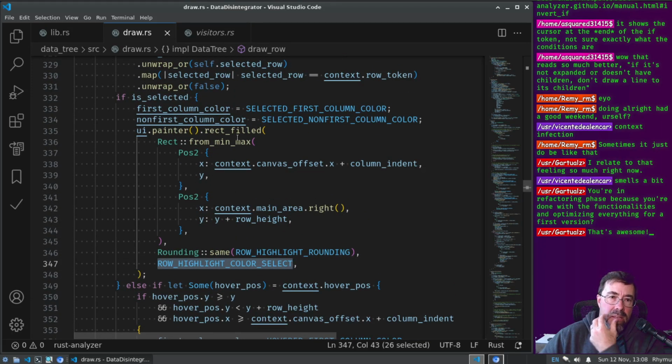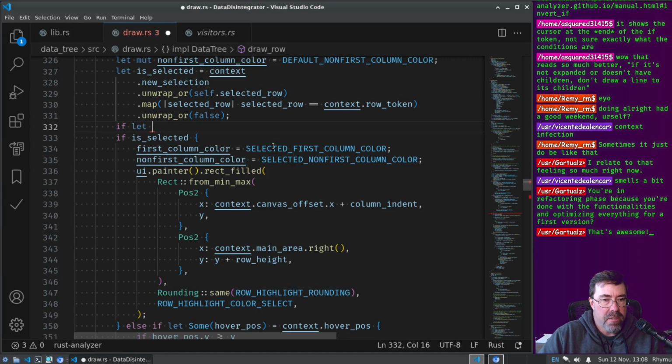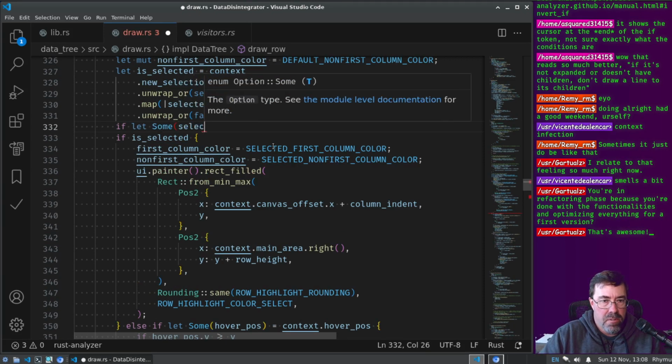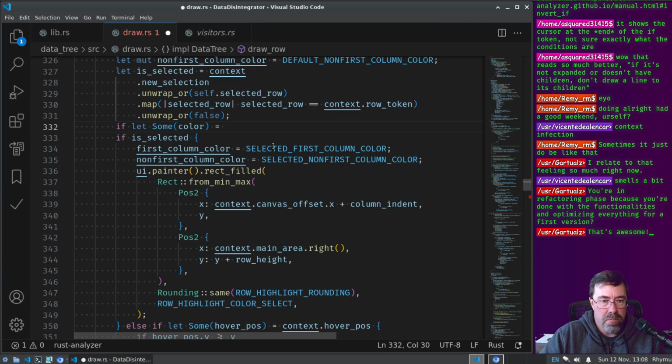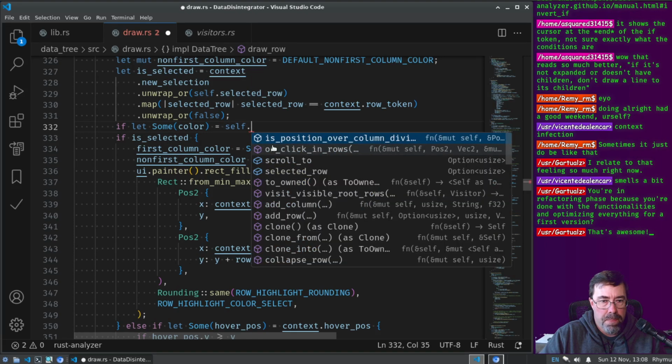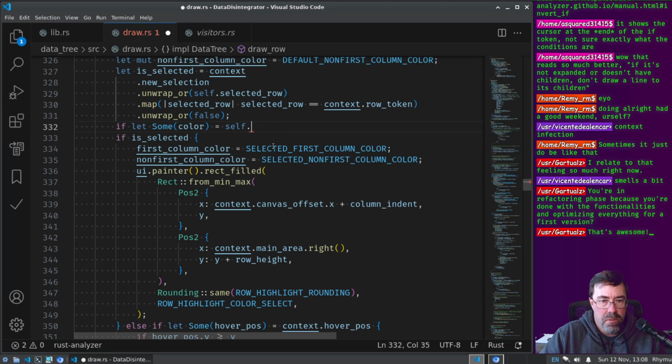So wouldn't we say like if let Some color equals self dot is row selected or hovered, row highlight. Given what? Well, is selected, it all comes from the context, right?